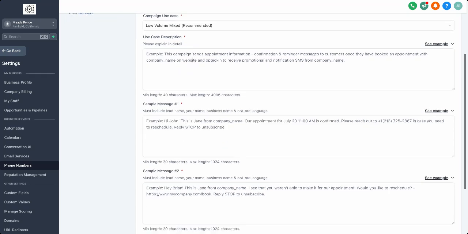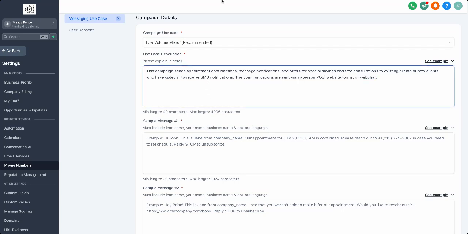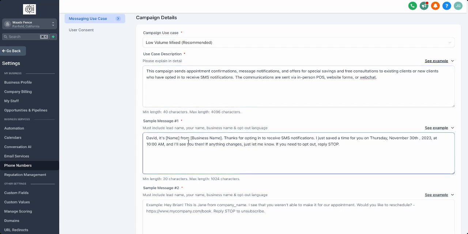And then this is where we're going to be copy and pasting from the document that has been provided to you. So in the first part, it is just a direct copy and paste. In the second one, you will notice that there are going to be some details that have to be input. So once you copy and pasted it, you're going to want to update your name here. And then your business name goes in this section.